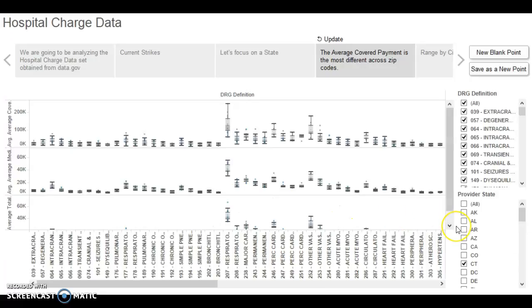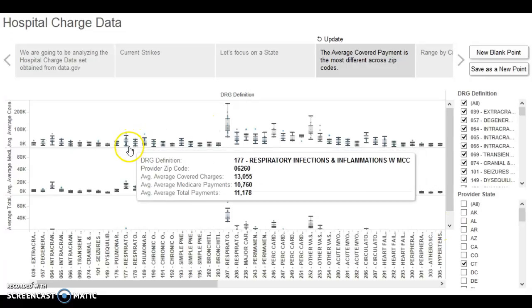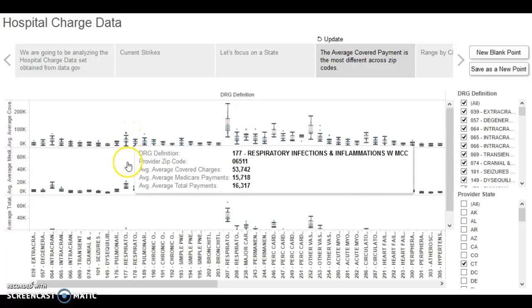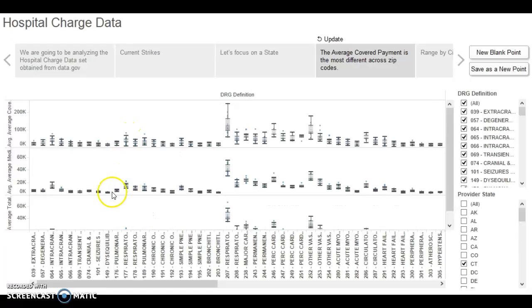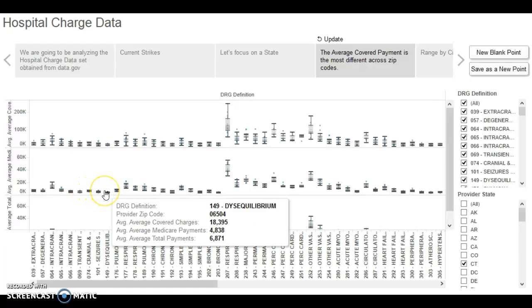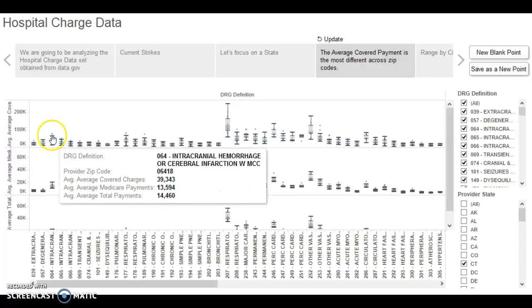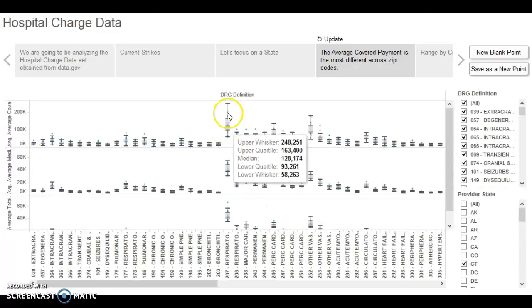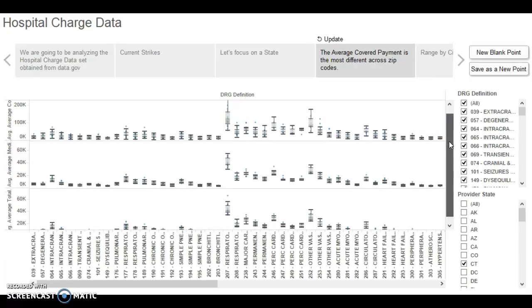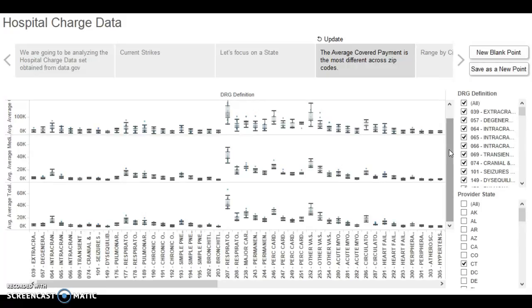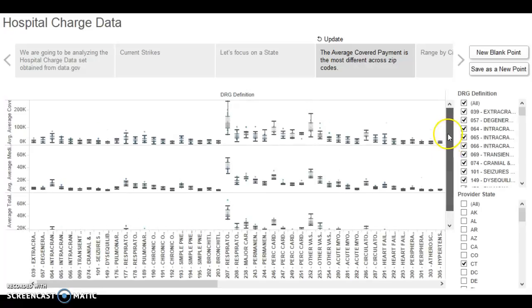And this is a good example because you can see better. So look at the span of this box and whisker, and then look at the span of this. Look at how close these are. So Medicare is paying the same amount, really, but these hospitals, they're varying bills. So Medicare is constantly paying around the same amount, yet the hospital or the cost of the procedure is exceeding that payment way beyond.